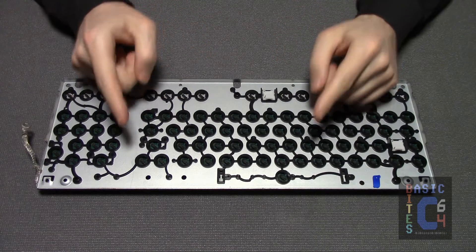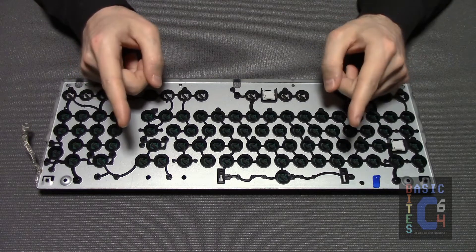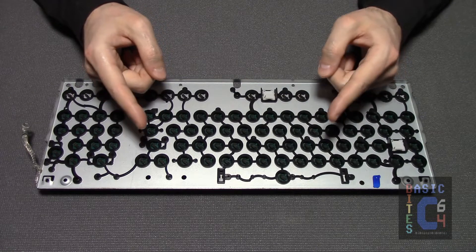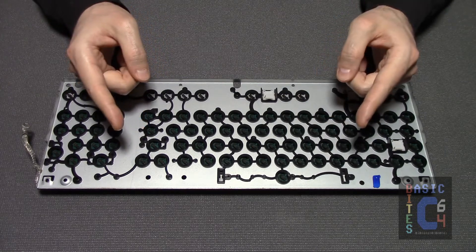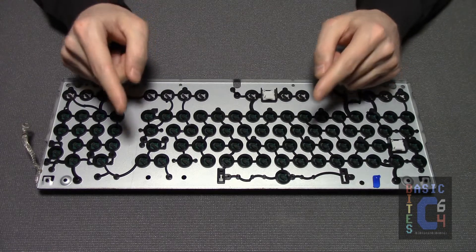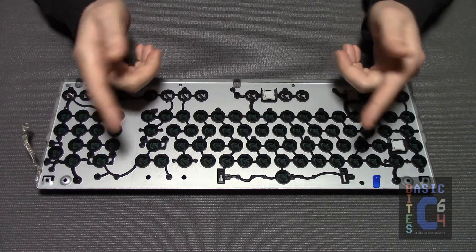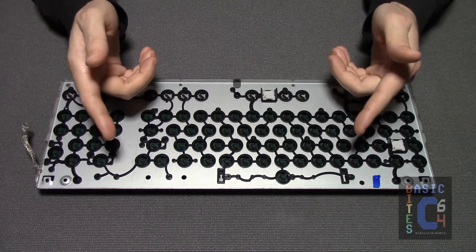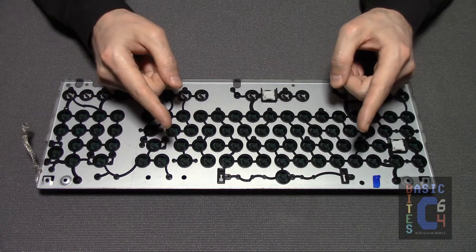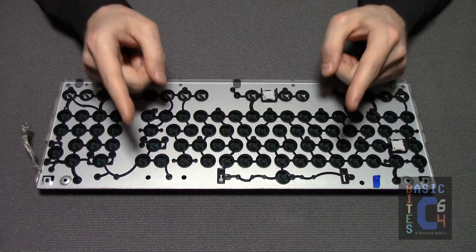My hope is that the shift key issue will be solved by the simple cleaning I'm doing today, and that there isn't a greater problem with the pad on the PCB. That said, for extra insurance that it gets fixed, I will be swapping the left shift plunger with the plunger of another key that is very seldom used, which here in North America would be the pound key. And, if it consequently inherits the issue, the worst that will happen is you'll have to pound the key.